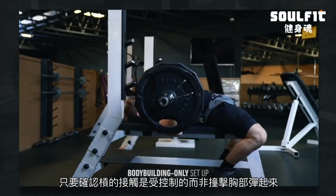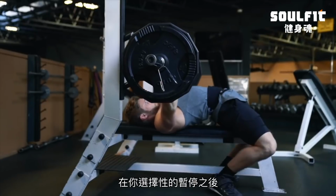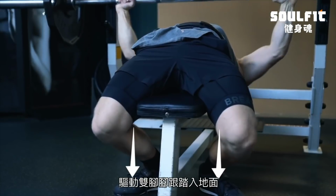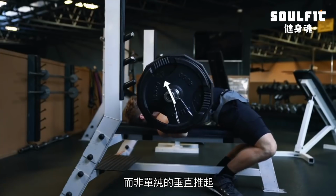Just make sure you ensure that the touch is still well controlled and you're not just bouncing the weight off your chest. So after your optional pause, you want to explode the bar off your chest, driving your heels into the floor, and you want to think about pressing the bar back toward your face and off your chest rather than just driving the bar straight up.